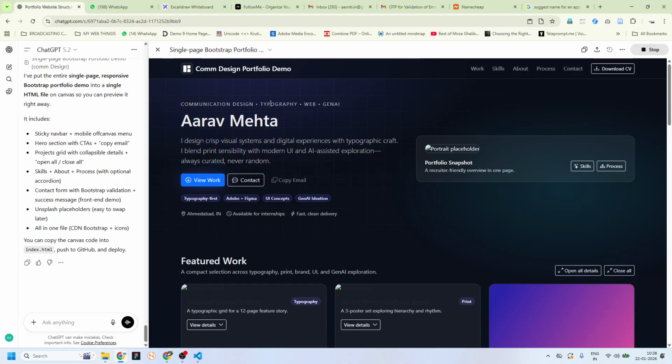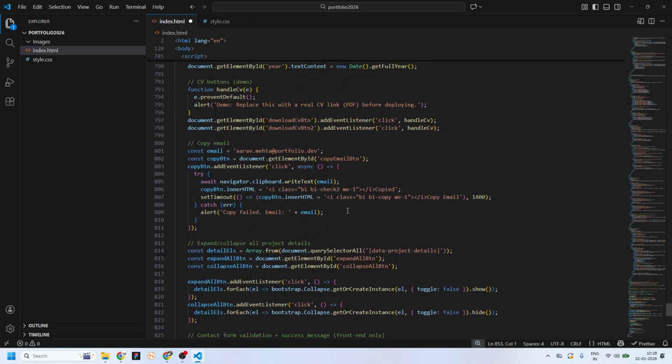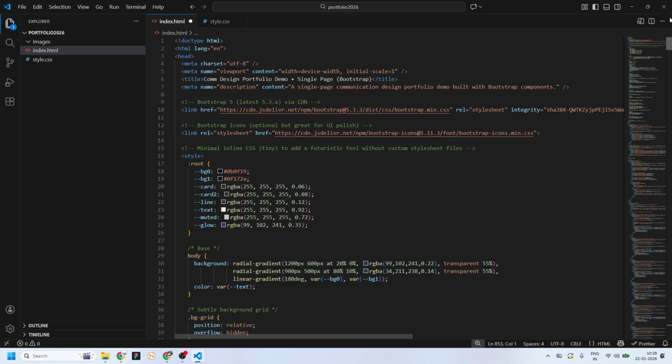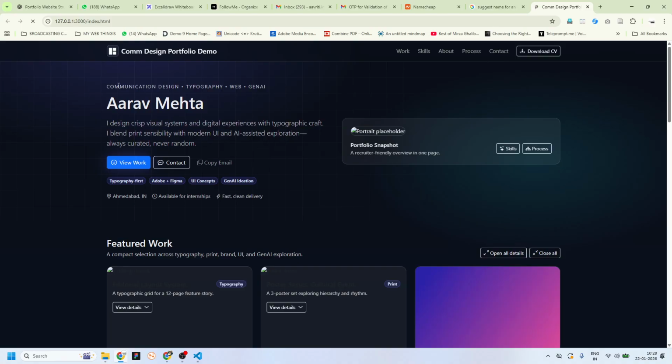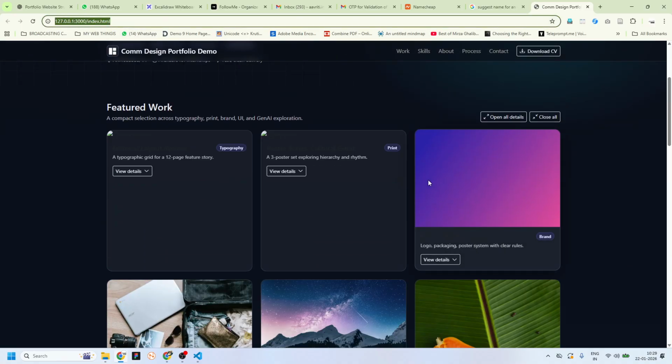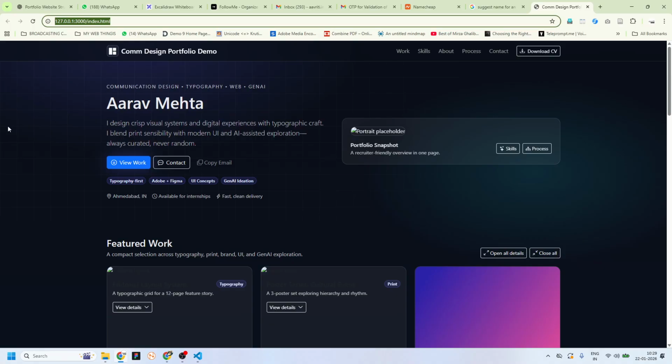Let's go back, and I'm gonna copy the code by clicking here and then go to VS Code, go to index.html and paste all of it. Okay. And let's quickly test. Oh, I need to save this first. Let's quickly test. Open it in browser and you can see the exact same content is served well. Nice.